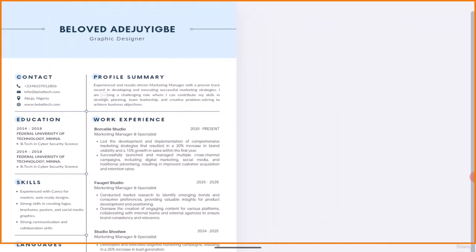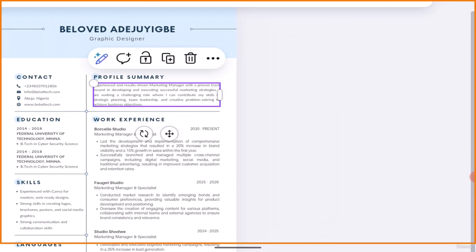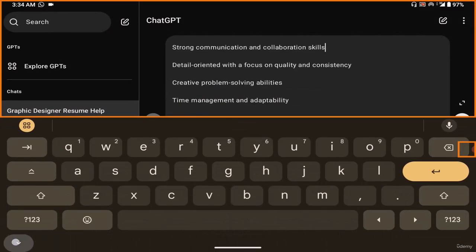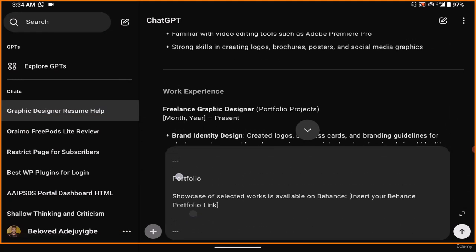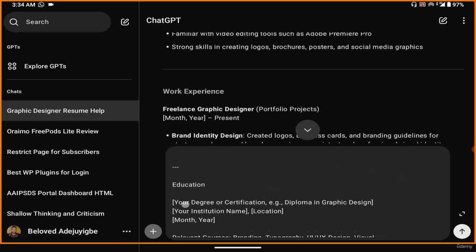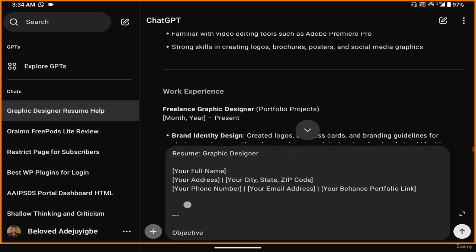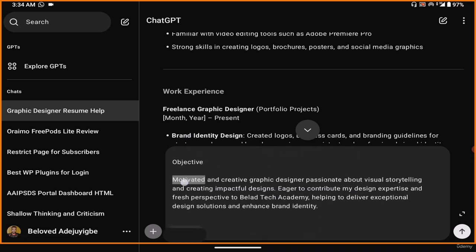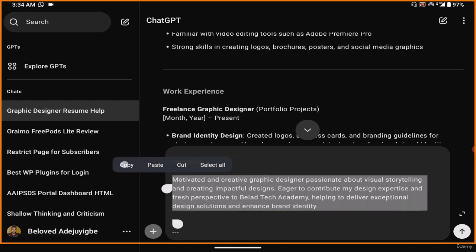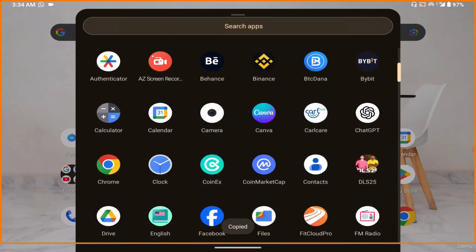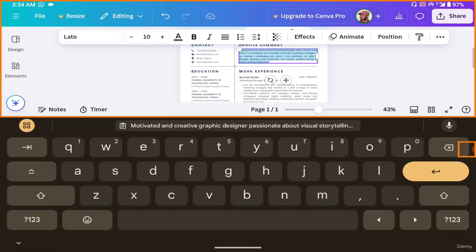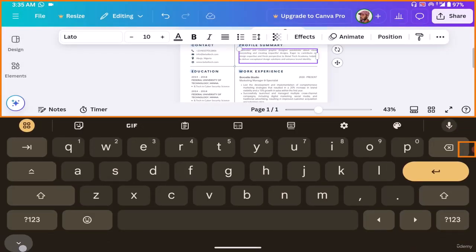So this is an element. I'll click on the element, and now I have it on ChatGPT, the summary. I'll just keep my summary from this text. This way we could easily create a resume without any hassle. So yes, let me just create my objective. For my objective, this is my profile summary, the professional summary. I'm going to copy this, then paste it into my Canva, and that way we'll complete a resume this way. Yes, I just have that pasted.